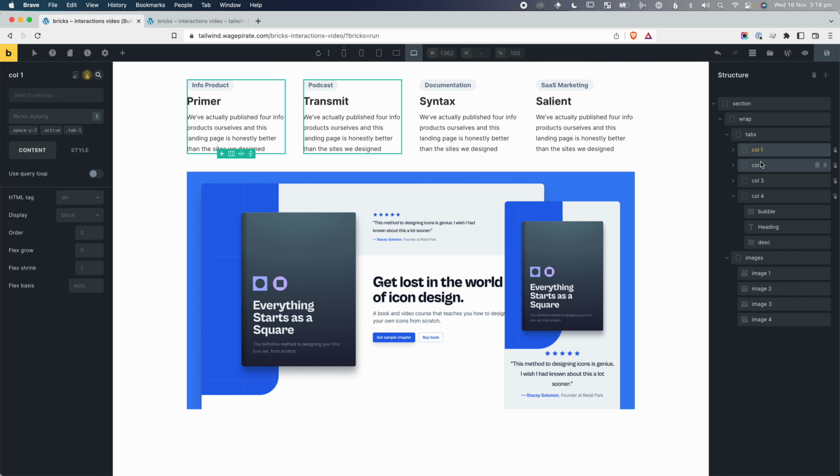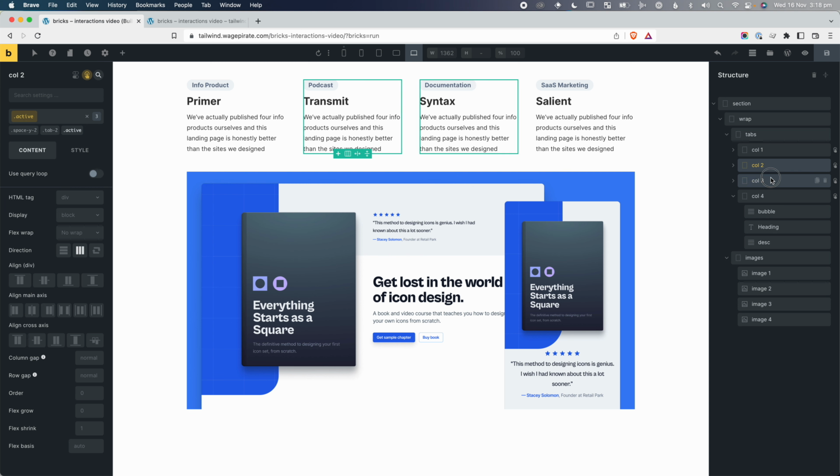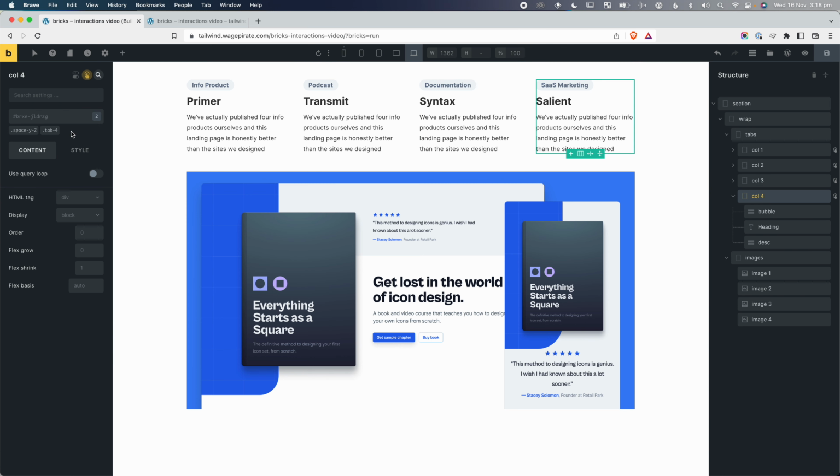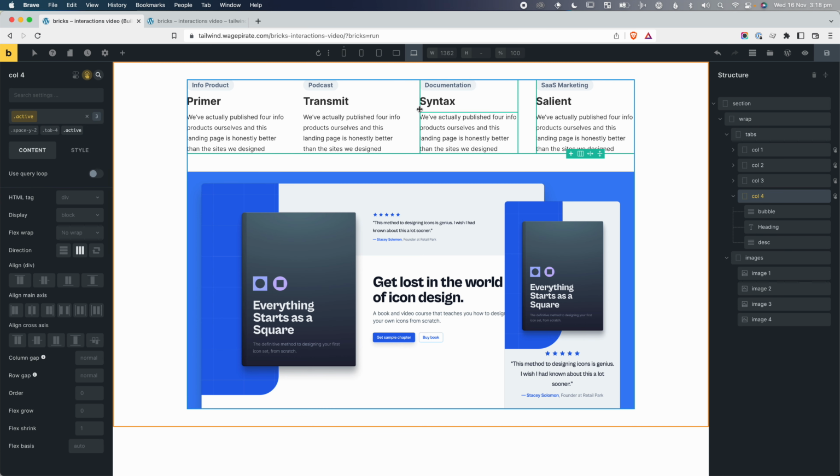So to make this easier to follow along, what I'm going to do as well is apply the active tab to all of these now so that we can style them, and then we'll remove them and get to the next step. So let's go to col2. I'm going to apply the active tab here as well. Press enter, and then we'll go to col3 and apply that one as well, and col4 and apply that one as well. Again, just so we can write our CSS and see what they look like when they're selected.